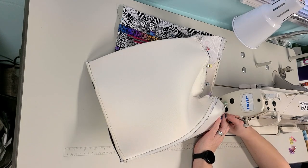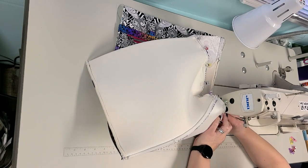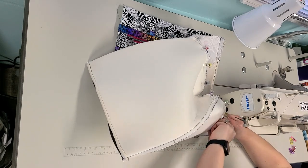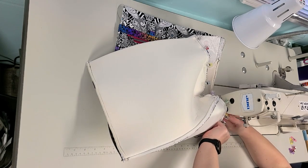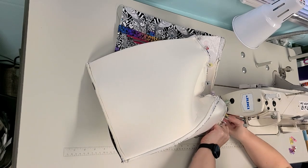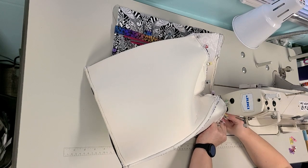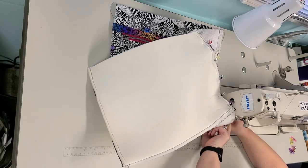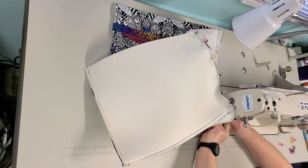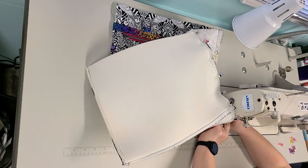Going to get in here with my tweezers and just make sure around the curves here that everything stays lined up. And I'm just going to use my tweezers to hold things down where I don't want my fingers. I have no plans to sew through my finger today, so hopefully I don't.